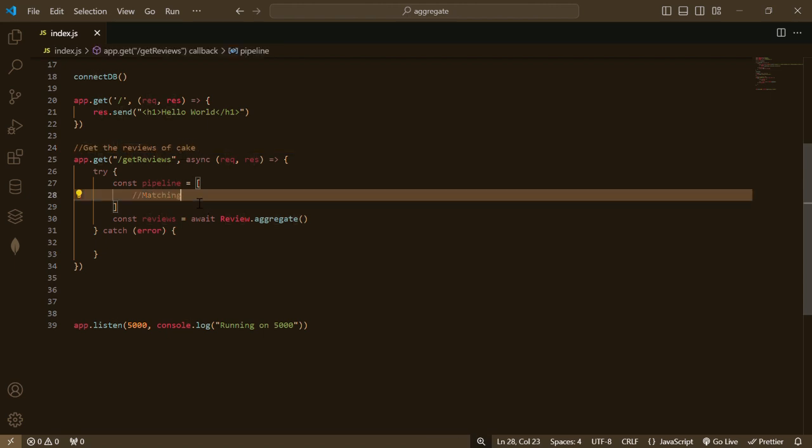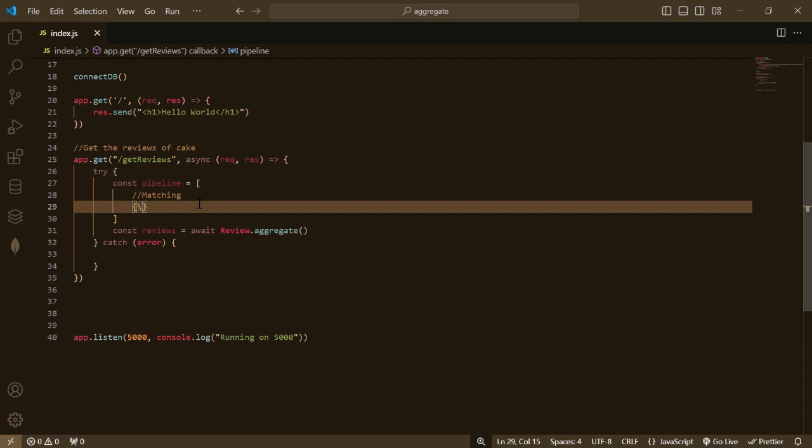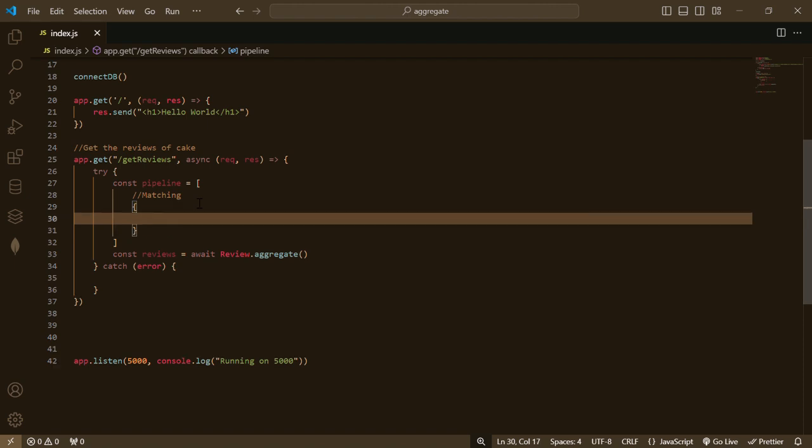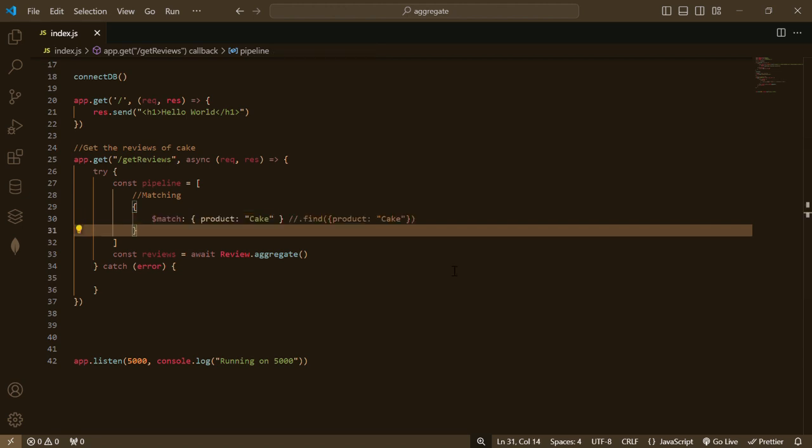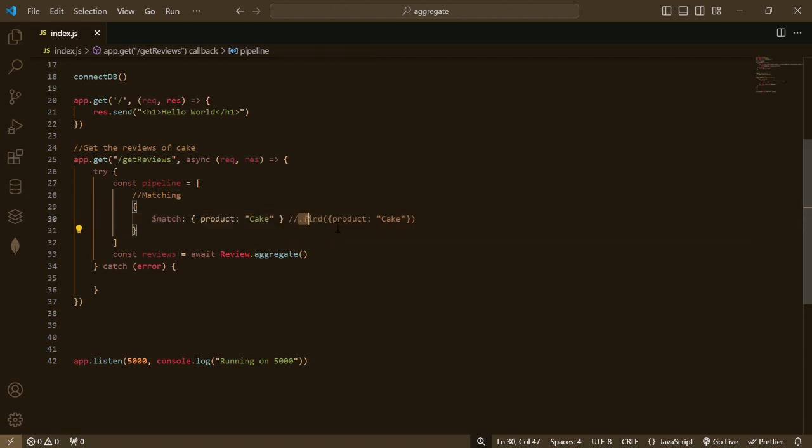And to do that we will use the matching stage, and for that we have to use the $match operator, and we will pass it as an object, and inside this object we can clearly define what are the things that we want. So we want the product to be cake, which is the equivalent of using the .find method like this.